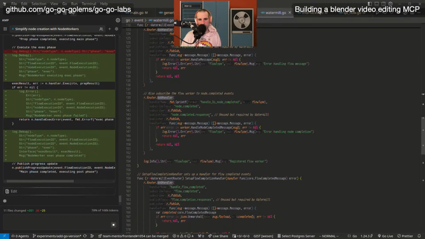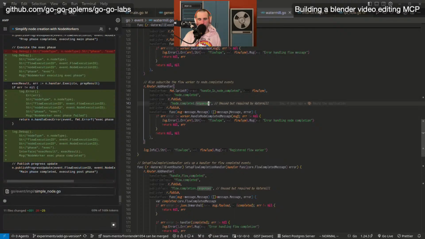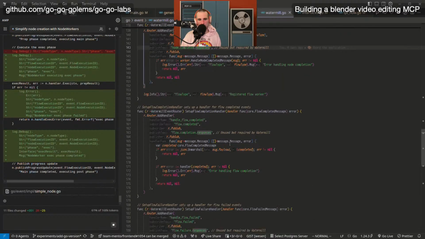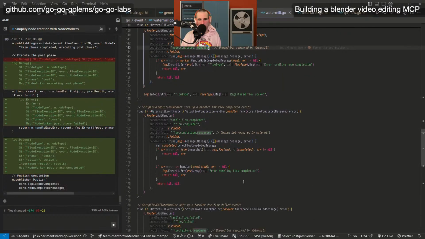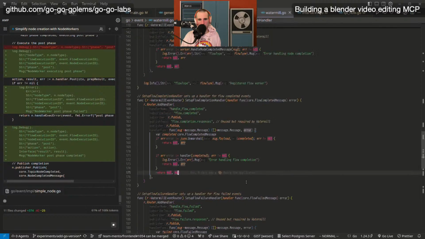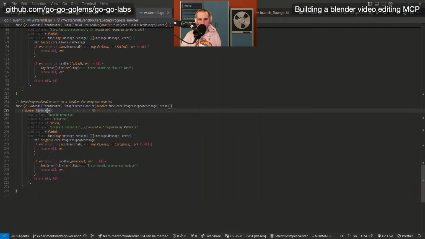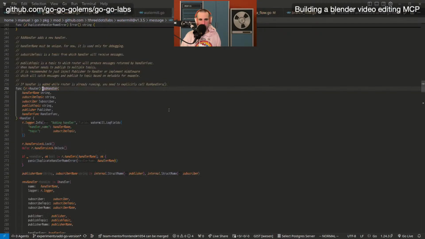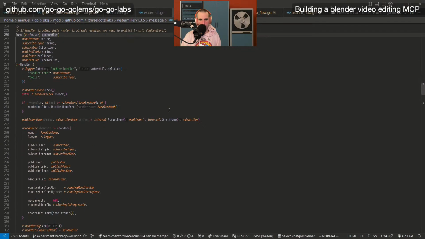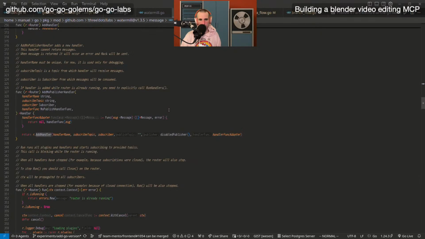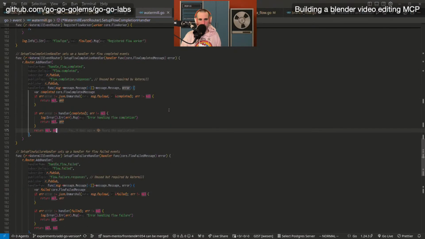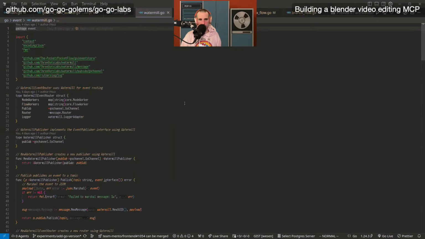I wonder why it added that, because it doesn't really need to. I'm not fully sure why it doesn't use the add no publisher handler, right? Because there's an add no publisher handler. So we could maybe simplify this as well.